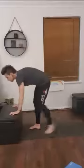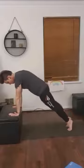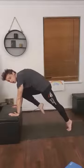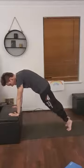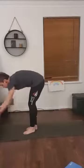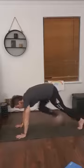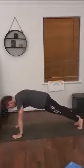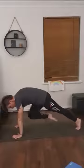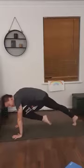You can do them elevated on your couch, whatever you have. Right, come in and out. I'm rounding my shoulders a little bit to create space for my knee to come in, and it's slow, it's slow. Or you can do them on the ground. Shoulders over your wrists, same deal if you're on your couch. Nice and slow. So it's my core that's pulling my legs in.